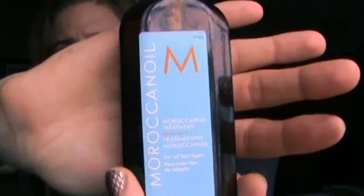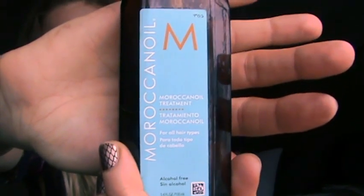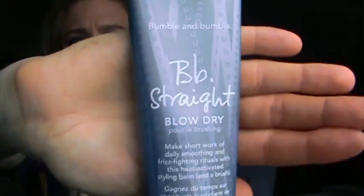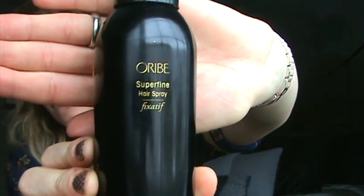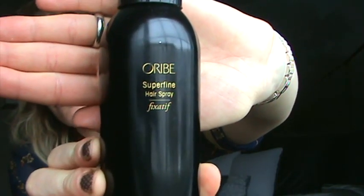I stick Moroccan oil in my hair while it's wet. This keeps my frizz down, makes my hair beautiful, and so does Straight from Bumble and Bumble. Superfine hairspray from Oribe I use on my hair while it's dry as a heat protectant.